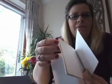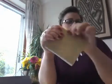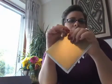So I've put my book together there. I've got all my pages in, a mixture of plain pages and lined pages. I want you to really crisply fold that. I'd say the optimum is probably 8 to 10 pages.